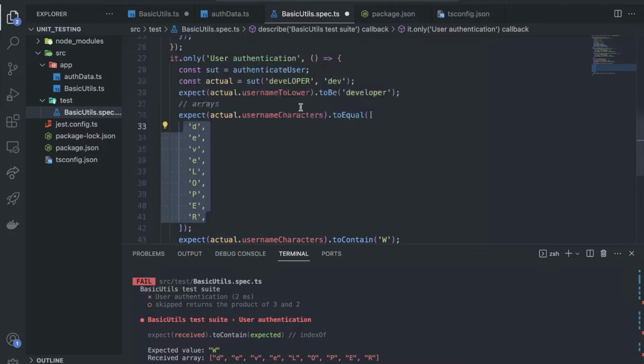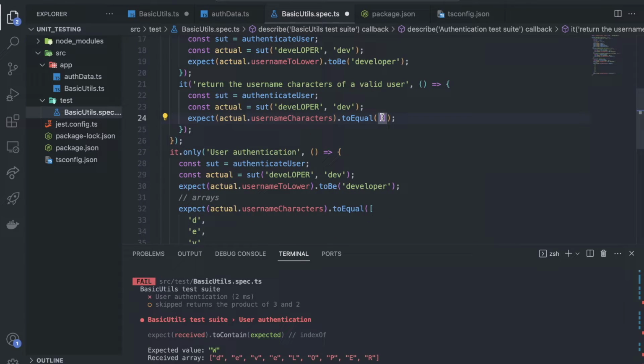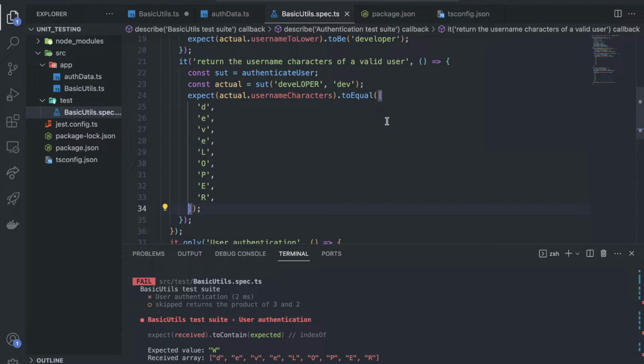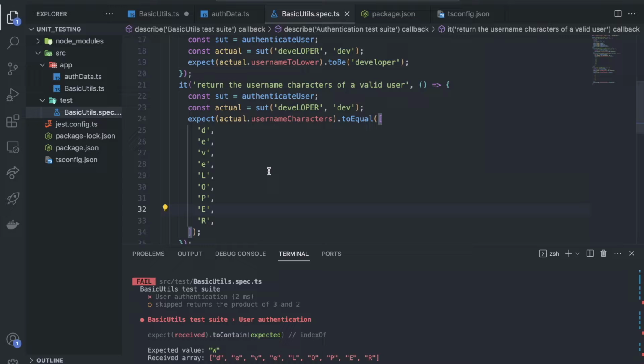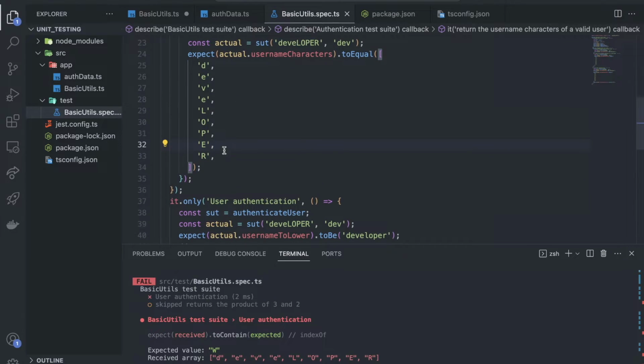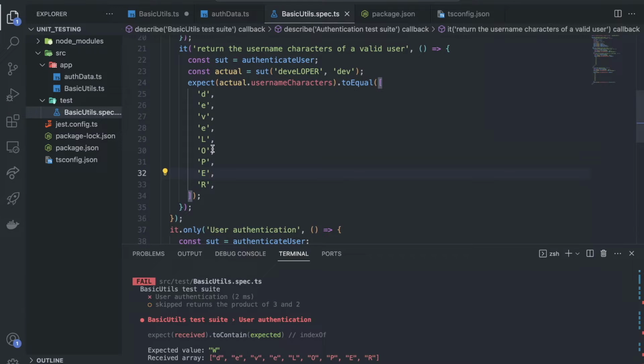Let's just copy it in order not to waste our time, and we paste this. So expect actual.usernameCharacters toEqual this. This is a correct test. But guys, first, let's run this test and I'm going to ask a question.